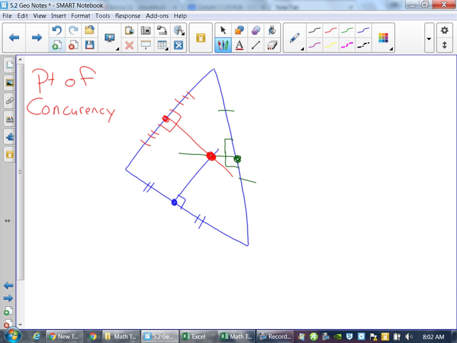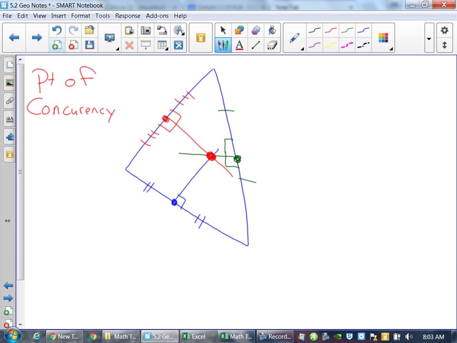I don't know if there's 2 R's or not, but close enough. There's a point of concurrency, and this is kind of what we're going to look at when we're talking about these next couple of days: perpendicular bisectors, angle bisectors, and medians. They're going to have these 3 things that are called points of concurrency. It's where these segments meet inside of a triangle, or actually meet outside, but we'll get to that later.